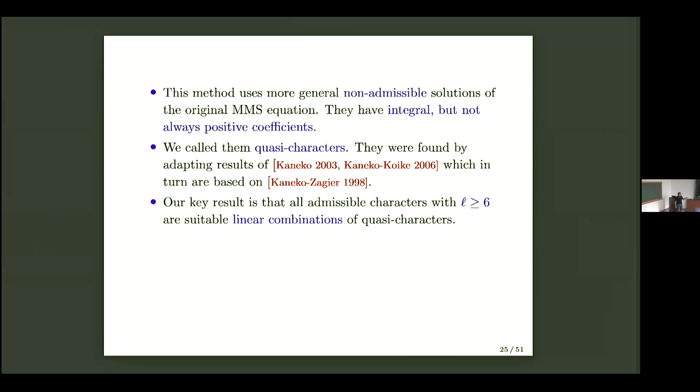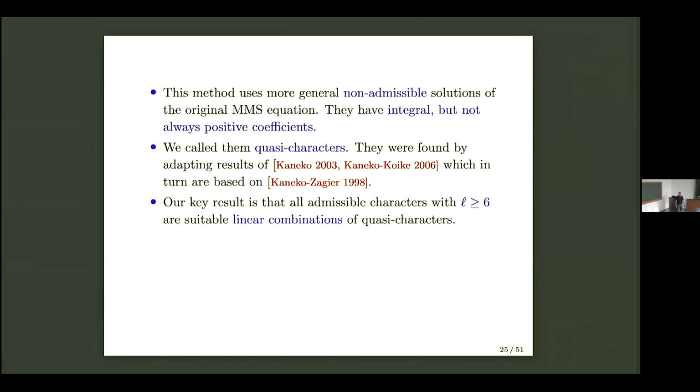So these quasi-characters are non-admissible solutions of the existing equations, the simple ones, but they are fairly admissible in that they still have integral coefficients. All coefficients are integral with some normalization, but they are not always positive. That's a real miracle because all-integral is only guaranteed if you have a CFT. Otherwise, it's not guaranteed. It's just a miracle. And here we don't have a CFT and the miracle is still happening.